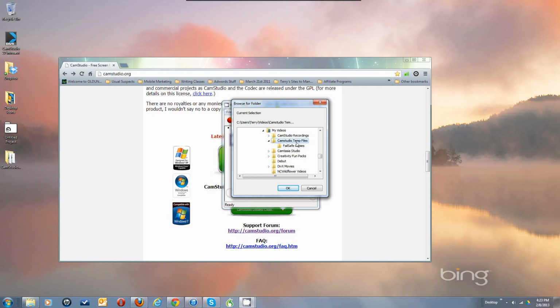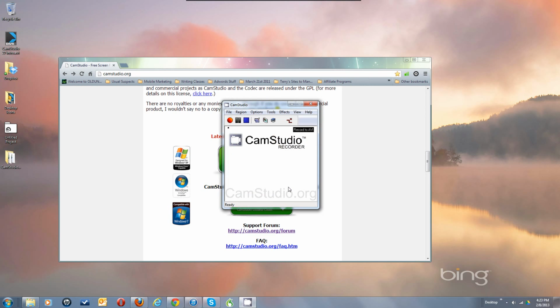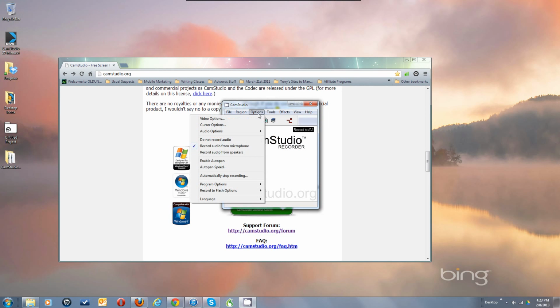I also made a folder in that folder called fail-safe copies, where I copy my files before I hit save. When I'm done with the video and I've hit stop and it comes up with the dialog to save it somewhere, before I hit that, I always copy the temp files into the fail-safe copies folder in case something crashes, because I may be able to rescue things. But the temp files themselves I put into my own folder. All right, so there's another setting for you.